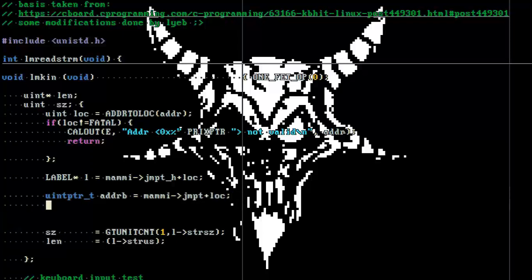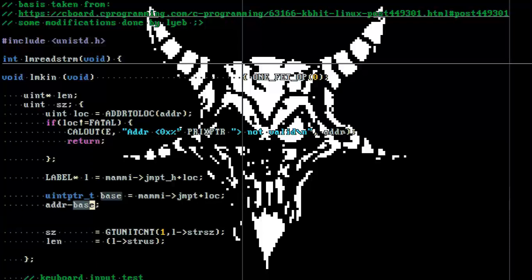We have that address, and so now what we want to do is adder minus adder b, right? So actually let's call it base. All right, that's easier. Adder minus base basically gives you the distance between the pointer we're pointing to, what the user is trying to grab, and the base pointer.